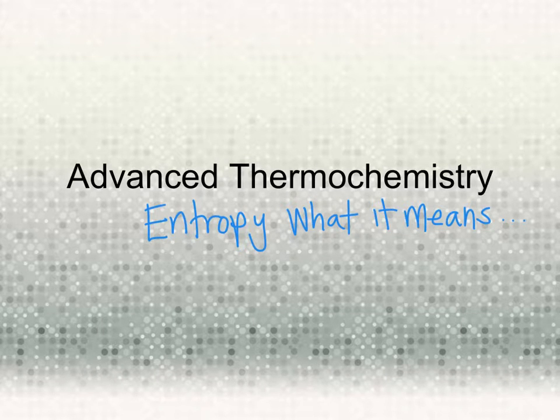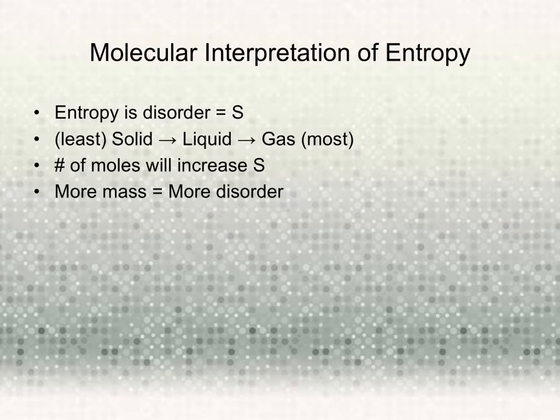This screencast is used in conjunction with Chapter 9 in AP Chemistry, and it's going to focus on what entropy means and some applications of entropy as far as other molecules. So if you've been following along on all the other screencasts, some of these things are going to be repetitive, and you've already heard these.